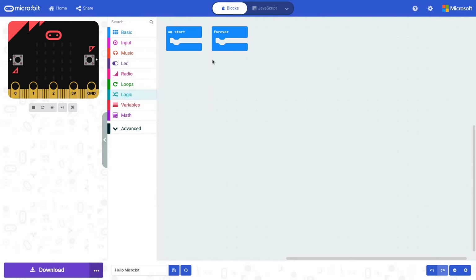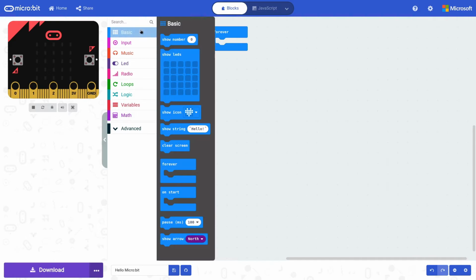Going back to here, this big window, the main part, is what we call the editor. This is where we're going to drag out the blocks that we actually want to use to program. Every time we create a new program, you'll have this on start and this forever block. Those will always start there. They put them there by default because you use them in a lot of programs, but you don't necessarily have to use them, and you can find them here in the basic category.